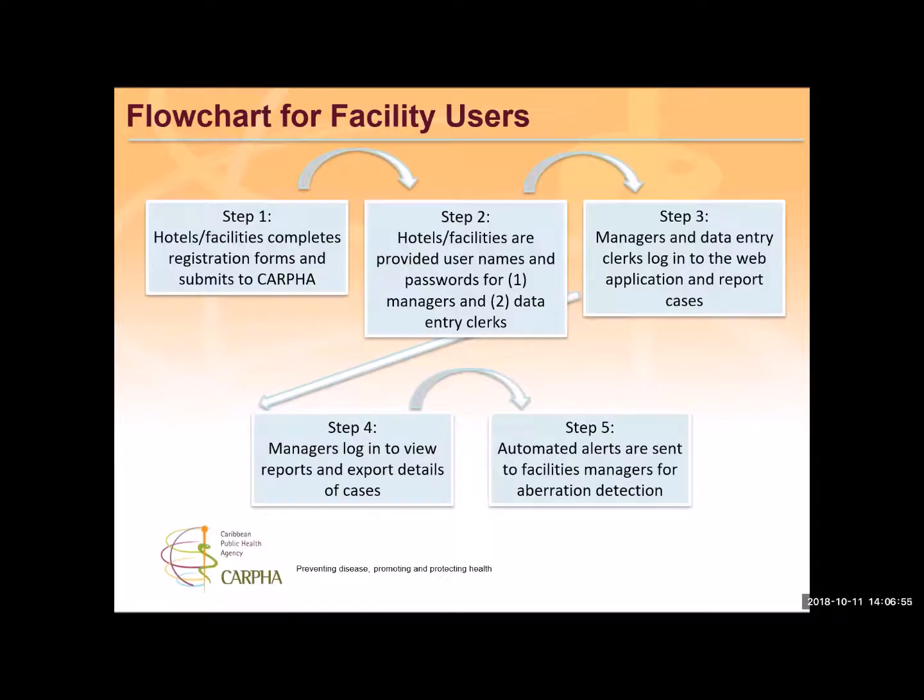So what happens? The hotels or the facilities complete a registration form, and we'll go through the registration form at the end of this session. They then are provided usernames and passwords for the managers at the manager level and also the data entry clerks at the data entry level, and these will be two separate passwords which are generated by the system. Persons can then log into the web application and report cases. The managers can log in to review reports and export details of cases. And if there is an issue, automatic alerts would be sent to the facility managers to say that something is happening at your hotel.